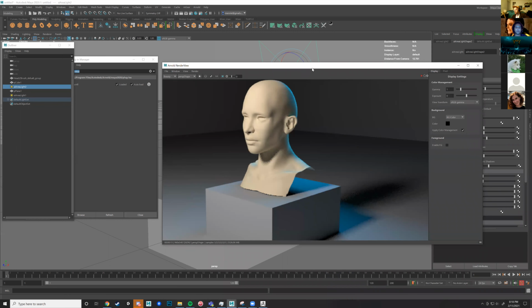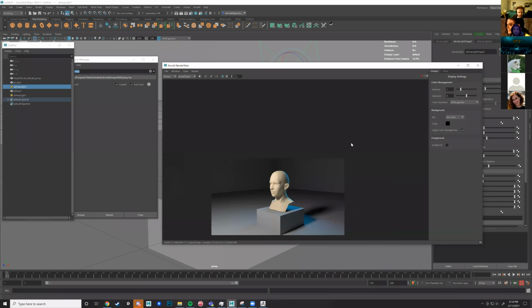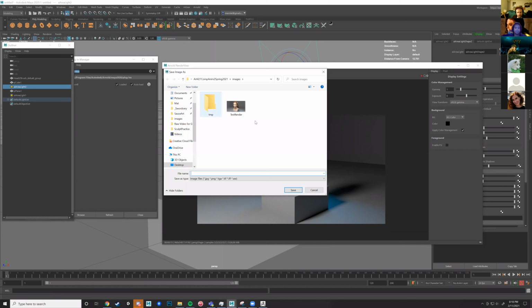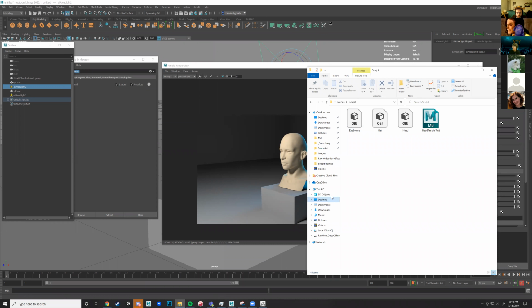Once you get something you like though, you're like, how do I turn this in, Mike? What we can do is just go up to, in this same render view, once it says it's done, you just go to File, Save Image, and then you'll be able to save that out. I'll do test render 2. And then put that image on Beachboard, and then you're good to go. Is anyone lost on that sort of process?